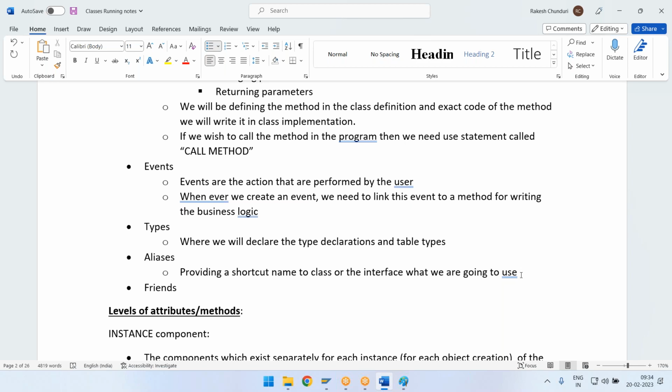But if you want to call an interface I1 or I2, you can call your interfaces that way. So for that, if I want to provide an alias name, you can just go ahead and provide that in your aliases. This is also one of your interview questions. So what is meant by aliases? Aliases, this is also an interview question.